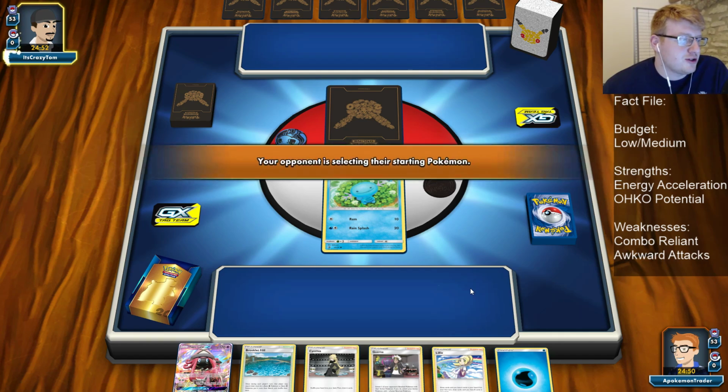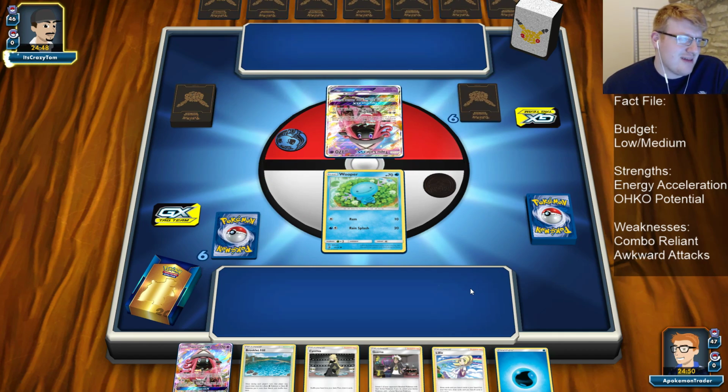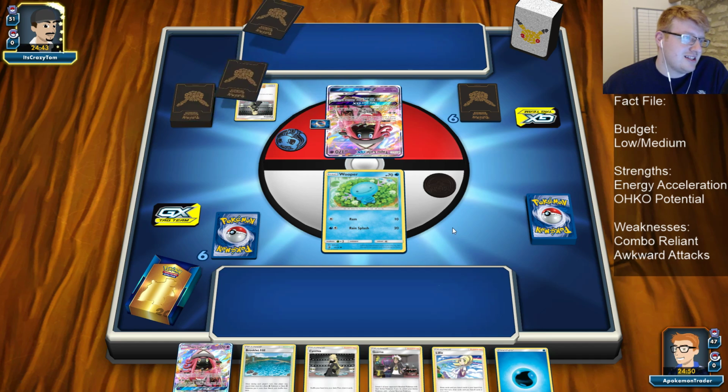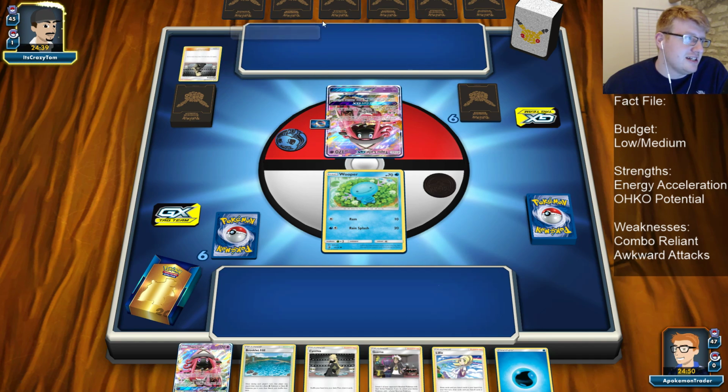Right. Lapras-Quag, definitely a worse deck going second, that's for sure. Them bleeding a Lele is pretty good for us, though. Maybe it means we can survive a little bit better. Choice Band Cynthia. That's not the start they're looking for, no matter what deck they are. And I have no idea what they're playing.